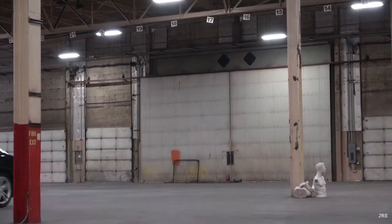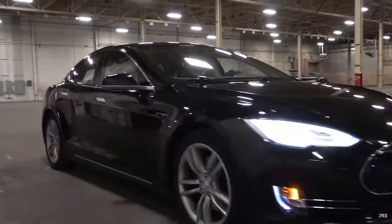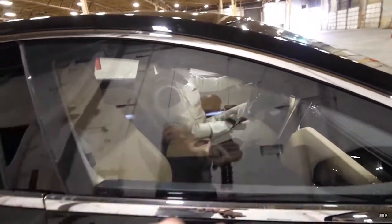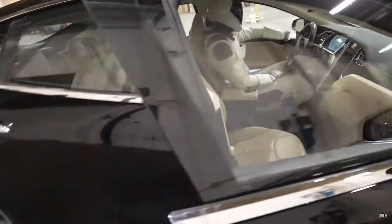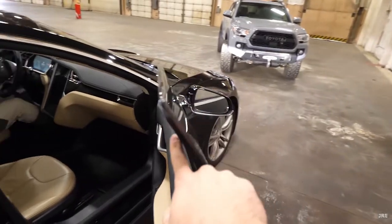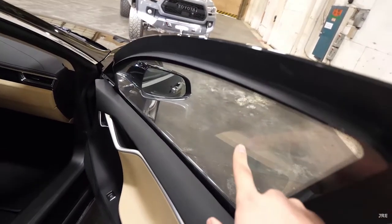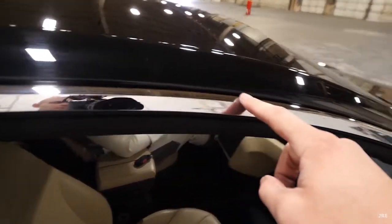It still has an insane amount of get up and go, and it still looks almost the exact same as it did when it first came from Tesla. One thing that is different with this armored Tesla is the bracket right here around the window. There's a little bit of structural integrity added to the glass because on Teslas, it's a free-floating panel. The armored portion is this thick part of the glass right here, and then this is a rebated edge. If a projectile were to come in through this window, this glass would stop it. If the projectile came in through the thin portion, it would be stopped right here up in the A-frame.